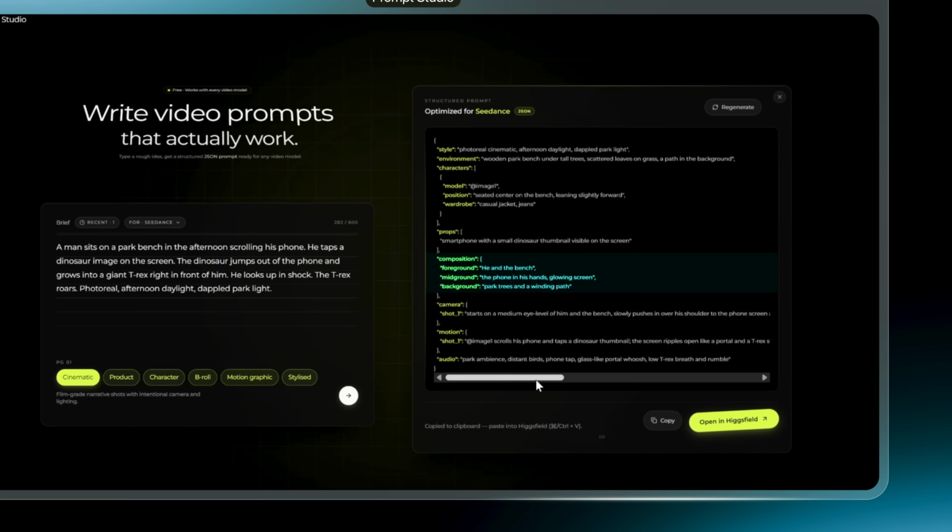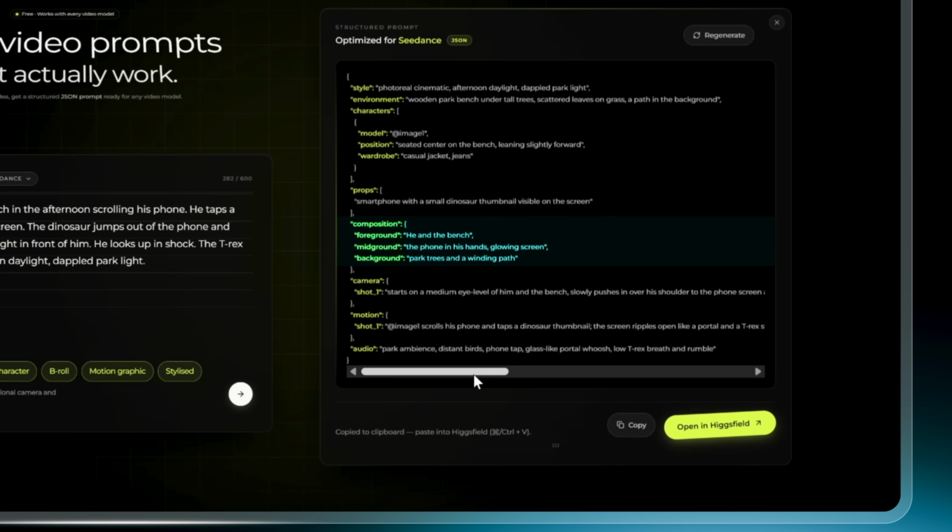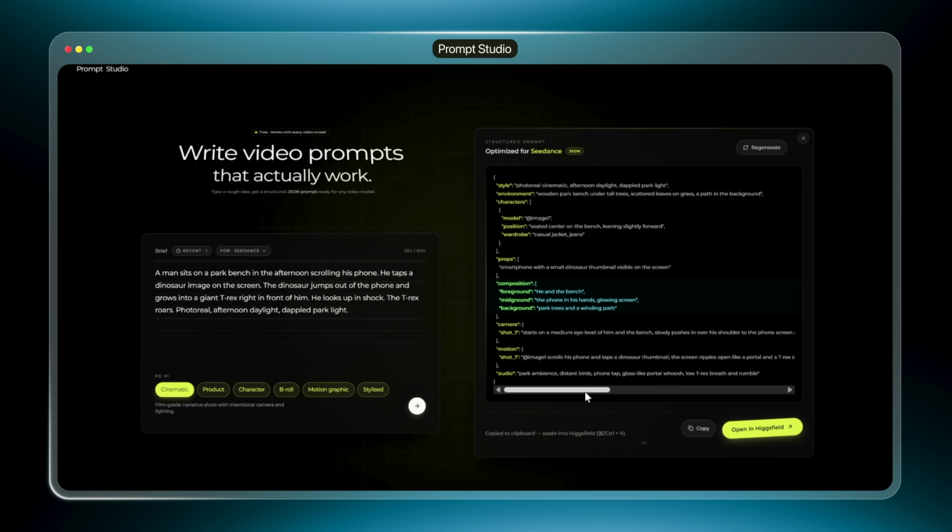If you try this yourself and the frame still feels flat, go into the composition field and be more specific about each layer. The more specific each layer is, the more clearly Seedance separates them. The second demo is going to show you what happens to the camera when you start writing the camera path in. For this one, I'm in a cream linen suit, so we need a reference image of the linen suit.